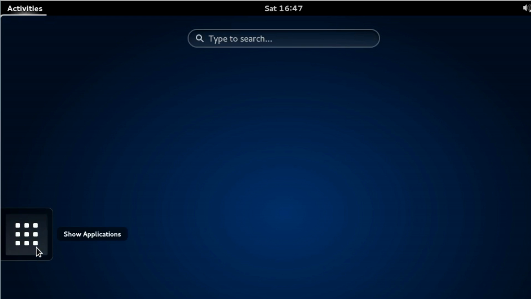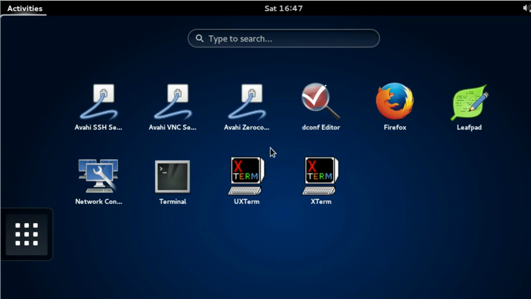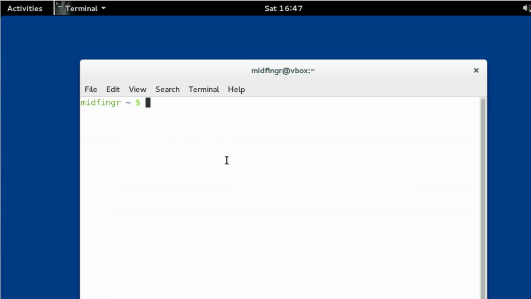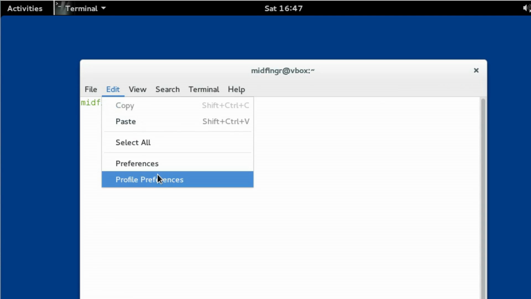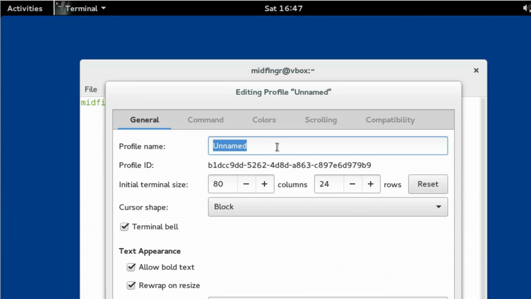Obviously we don't have a desktop wallpaper or anything. Really, we have very few programs. These are from the GNOME shell installation and from Arch Linux, and then the programs I installed. So here's GNOME terminal, and you can edit the colors and stuff, profile preferences, give it a name, and set whatever you want.